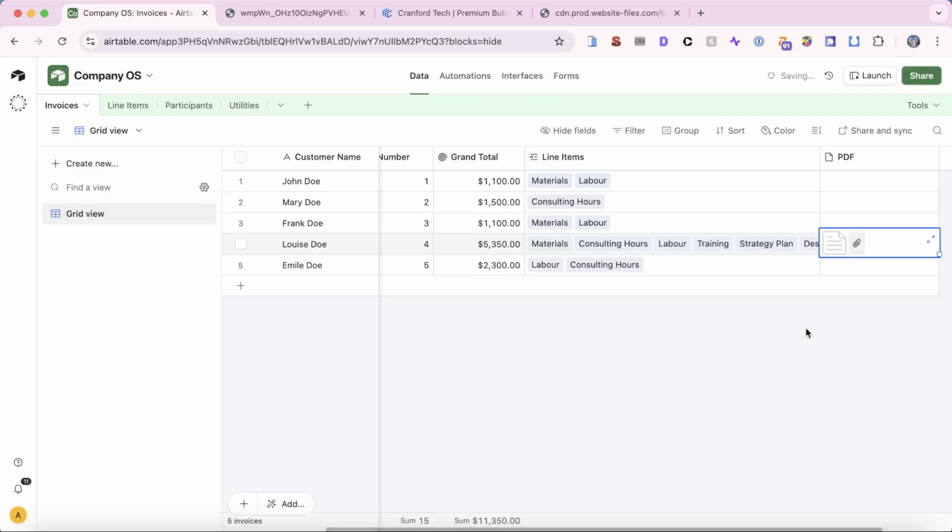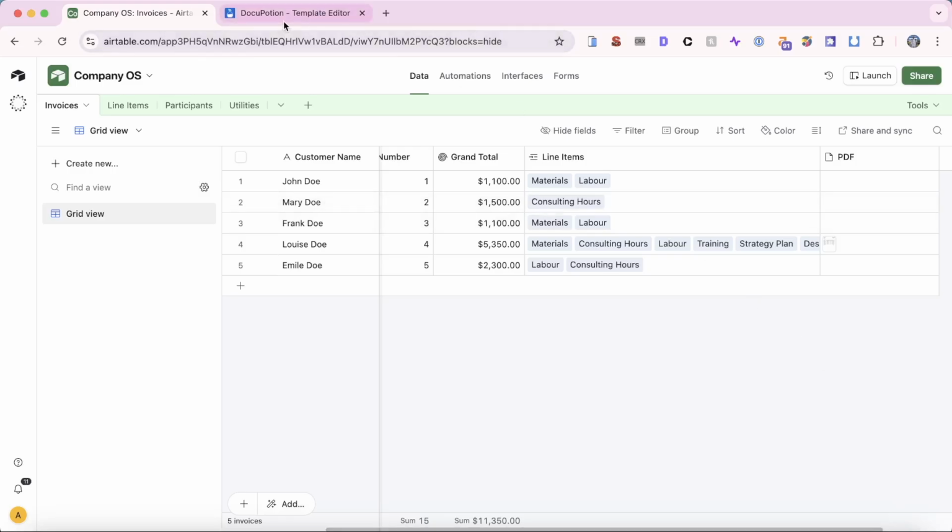And then it's going to appear in our PDF field. So look, that is doable. And if you're not creating too many documents, it is something you can do, but it's obviously quite painful if you want to create PDFs in bulk. There are a number of apps that let you create PDFs in a more automated way in Airtable, and I'm going to show you one now.